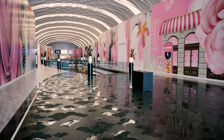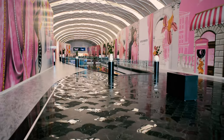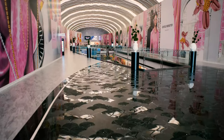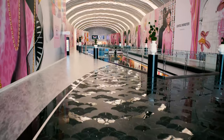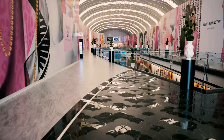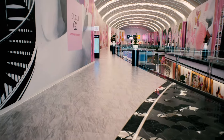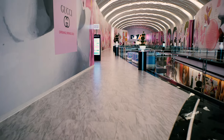The absurdity of this mall is kind of why I love it. It's just this crazy capitalistic idea, and it's so over the top that it's basically like a tourist attraction. You go and see it just for the spectacle. And despite the mall's shortcomings, they are doing pretty well.